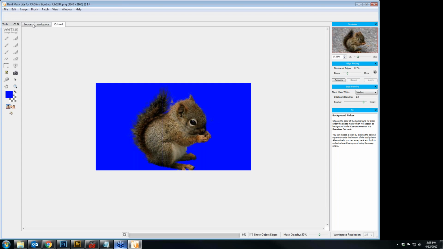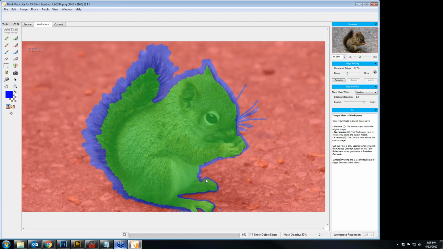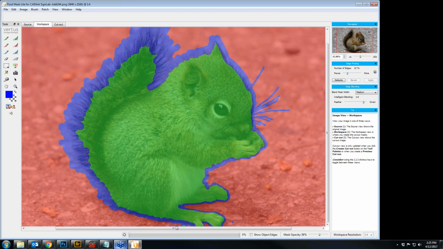So we'll go back to our workspace that we were working with. So it looks like I got a couple little spaces down here. So let's see. Let's go down here to zoom. So I see that I missed a little dot there and a middle dot right there. So I need to get those off. And I might need to do a little bit more editing up inside here.